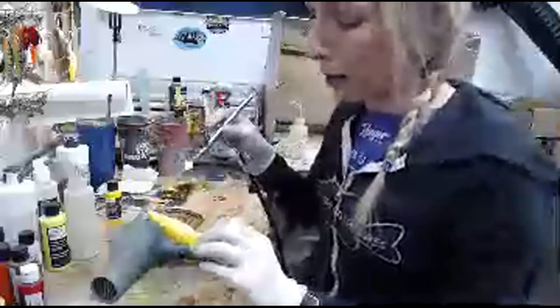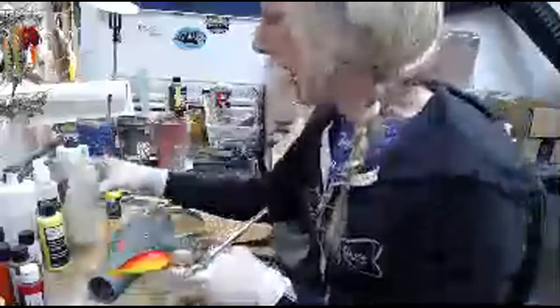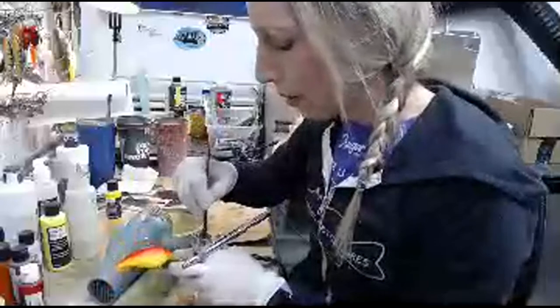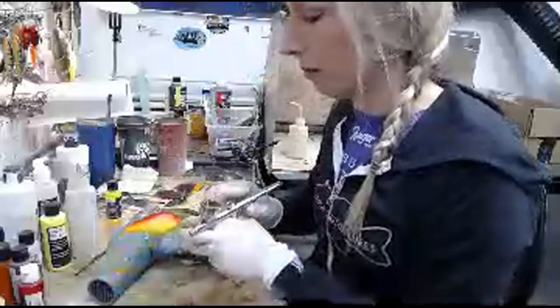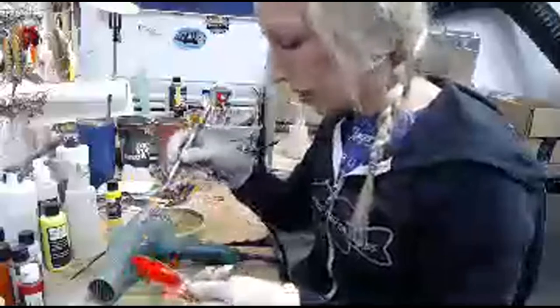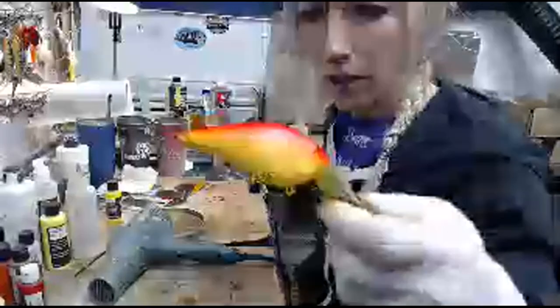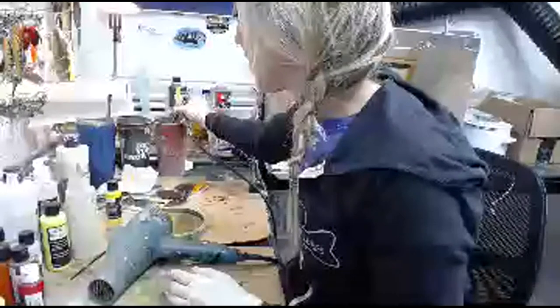So I just kind of blended that down. It's really bright. I'm going to thin it out and maybe blend it down a little bit further, but we'll see how it turns out. And we're going to be doing some brown over the shoulders, just a traditional spring craw color. Yeah, I just don't like how that's blending at all. But you live and you learn, so it looks just, I don't know, super mediocre to me. But, oh well. Okay, I'm going to try something different on this fluorescent one because I don't like how that turned out.